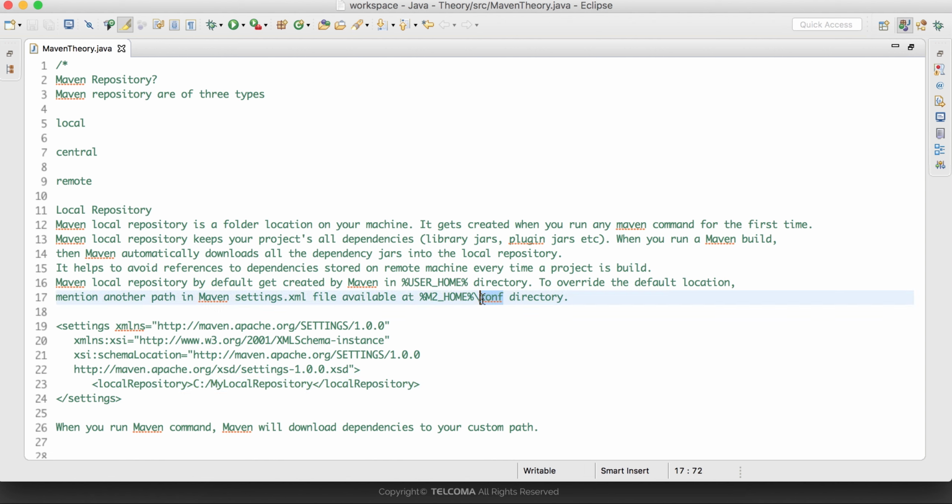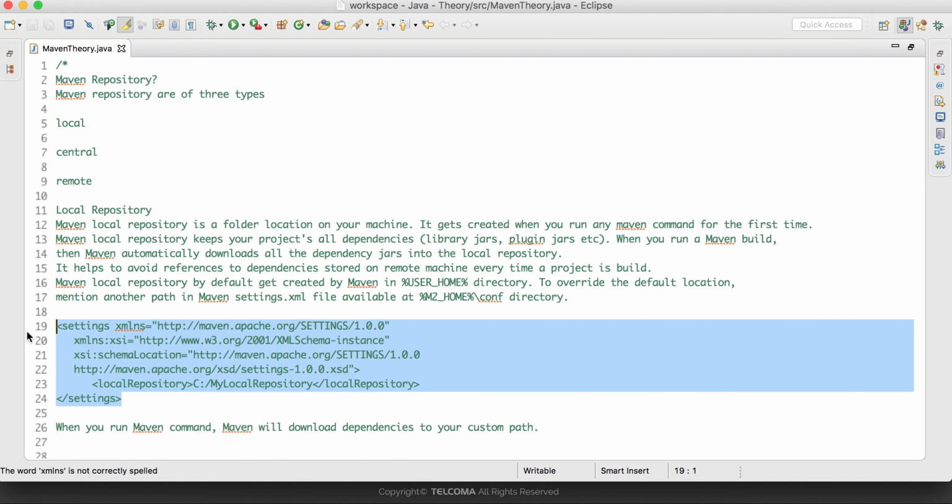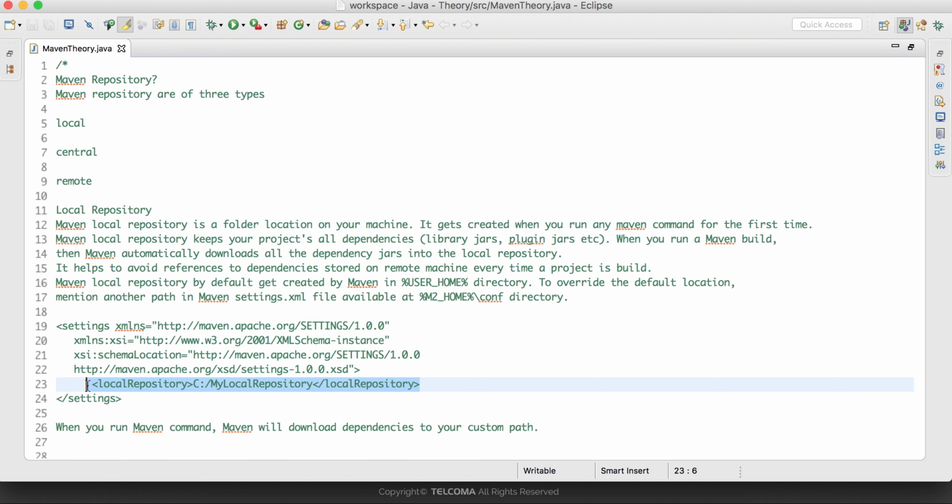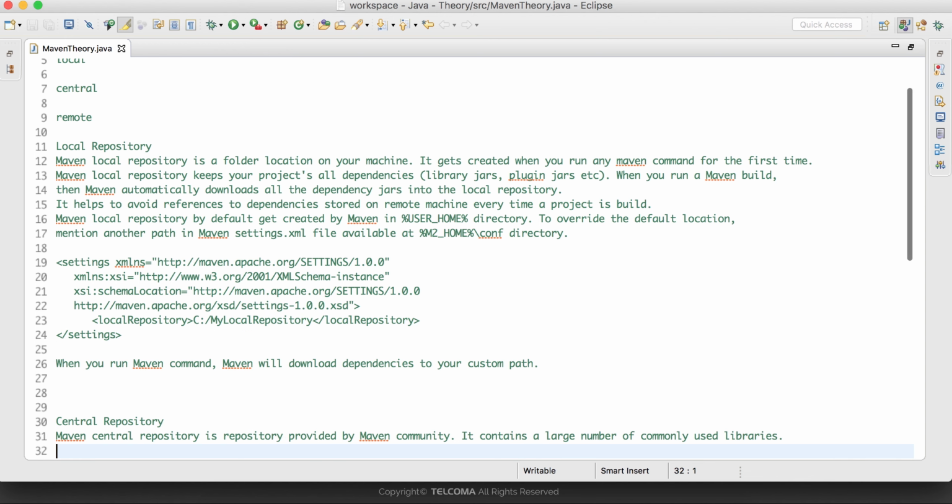In the settings.xml file, which exists inside the conf directory of the Maven folder, you have to use the tag localRepository, and you have to give the path of the repository. So whenever you run the Maven command the first time, it will create this directory at this location, and after that it will download all your dependencies from the central repository.